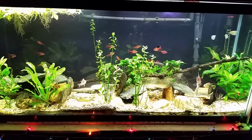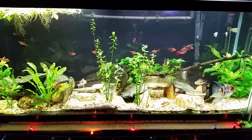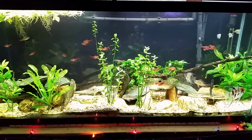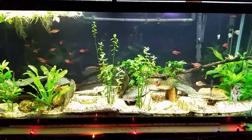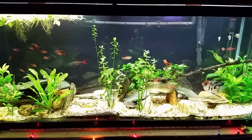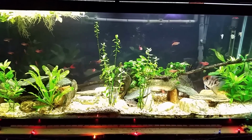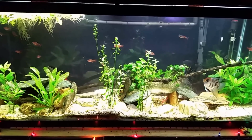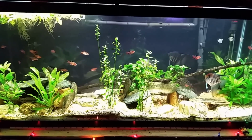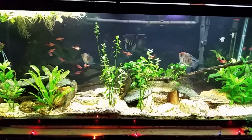The stuff's cheap enough that you can go pick it up somewhere. If you don't have access to it, I'm sorry, I don't know what to tell you. Maybe you could try mail ordering it or something. But I wouldn't give my plants away to anybody because I would not want to contaminate their tanks. I'm not a breeder or a seller or anything like that. These are my tanks and my fish, and I wouldn't want to risk contaminating anybody else's tank. So that's why I don't do anything with my plants other than throw them in the trash when they get overgrown. So that's that.